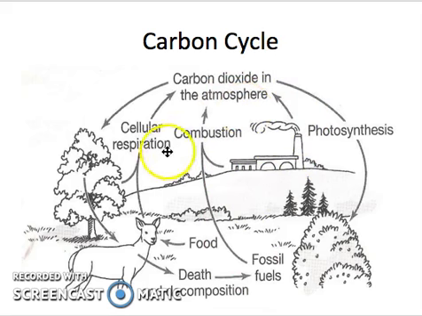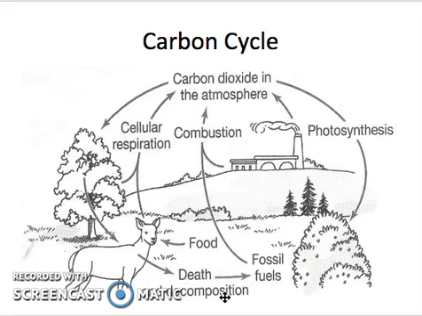Another way that we can get carbon dioxide back into the atmosphere is through a process called cellular respiration. And this is pretty much how both plants and animals get energy out of their food. So all organisms do this, release carbon dioxide in the atmosphere. And decomposition also releases carbon dioxide as well. Sometimes they go straight into fossil fuels, they get released in the atmosphere. Okay, so 3 different ways that carbon enters the atmosphere: cellular respiration, combustion, and decomposition.